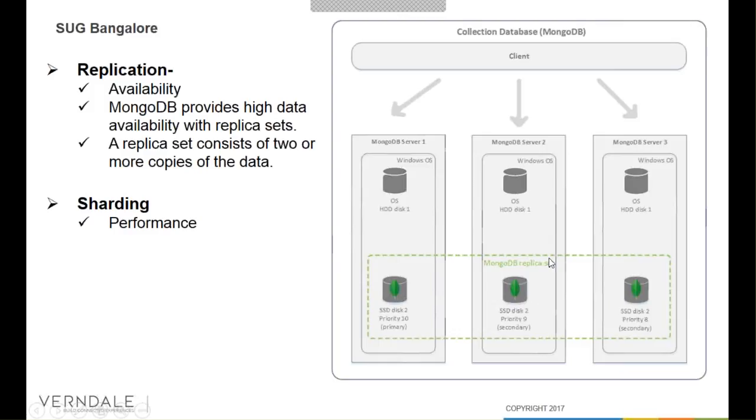Now, as this is considered the primary source of all our contact related information, all the requests, anything we are reading, anything we are writing, will happen directly on DB server 2. So this will become the primary and this will become the secondary. Whatever interaction we update in this primary source will get copied to the other secondary server too.